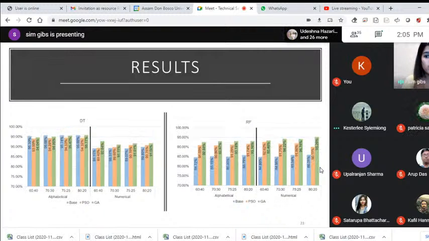The next one we've got on the left is the decision tree. And now decision tree again has worked better with the alphabetical based, similar to the other two models, whereas the numerical, again, there's been a little bit of accuracy improvement, but not as much as we'd like to see. And the right figure shows the performance of random forest algorithm between the numerical and the alphabetical dataset. So this tree-based algorithm seems to have worked well with the numerical in terms of improving the accuracy than the alphabet ones. So that was a bit of a surprise.